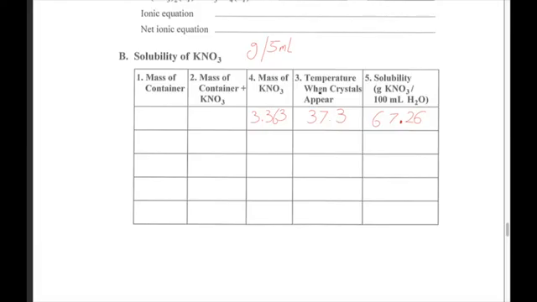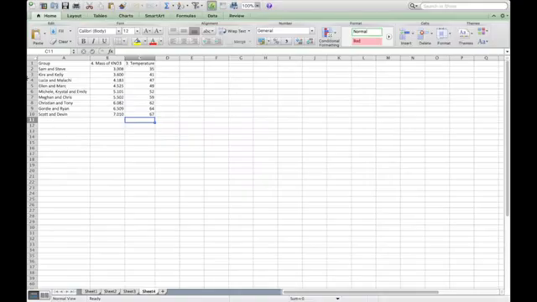You can't plot a graph on this, right? So we need more data. I happen to have the data from one of my classes, I think back in the fall of 2015. To be honest with you, I'm not sure why I randomly have this data on hand, but it's a good thing I did, because it saved me from having to do several trials of the potassium nitrate experiment.